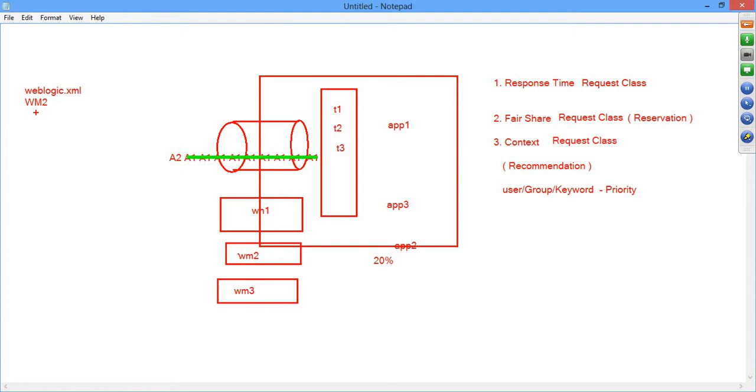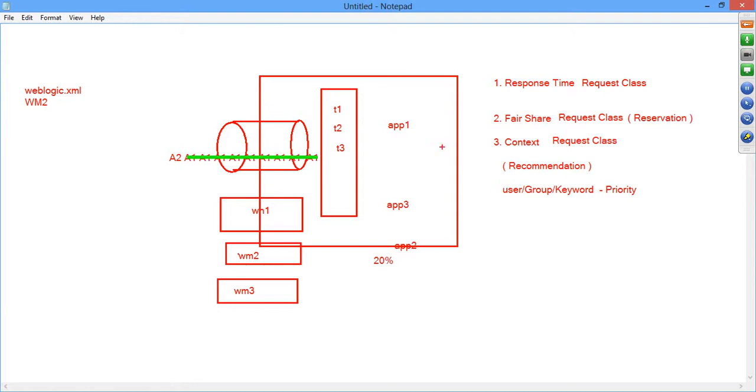In that weblogic.xml, I will define the users, groups, and keywords, and if a request for that application comes from those users, groups, or keywords, you will send it to work manager 3. Work manager 3 tries to prioritize that request. So that way you've got 3 types of work managers.